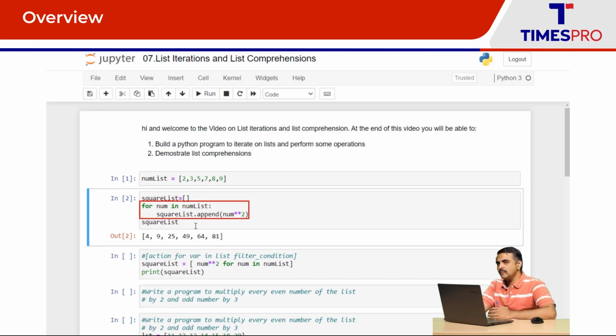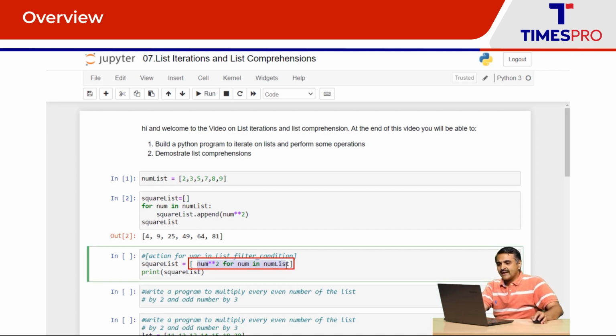So you're using a for loop to square every element of the list. Instead of writing an explicit for loop, there is a much simpler and more comprehensive way of doing this. It's called comprehensive for, or list comprehensions. Within a square bracket, I write this entire piece of code: I'm performing some action on a for loop, and I put that inside a square bracket and assign it to a list, that is square list.